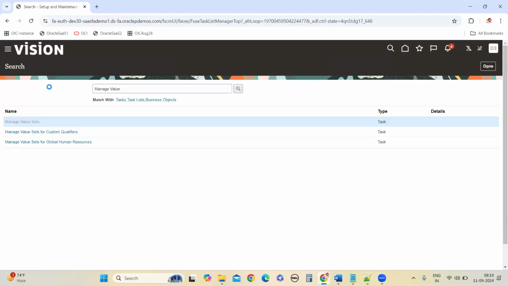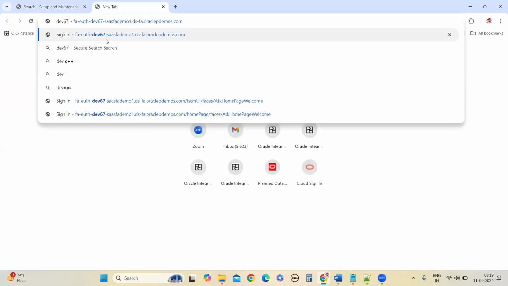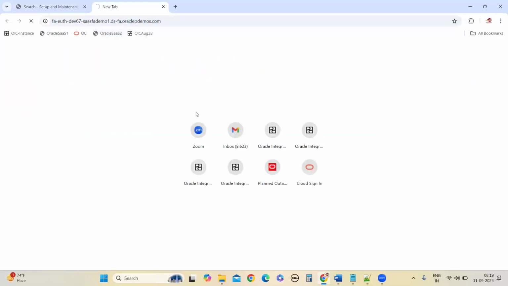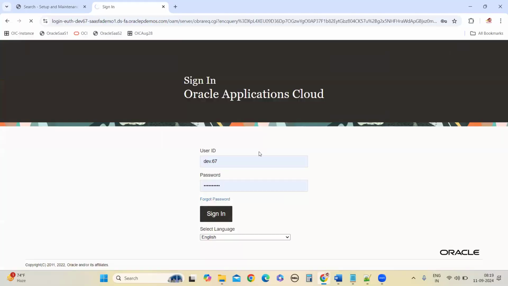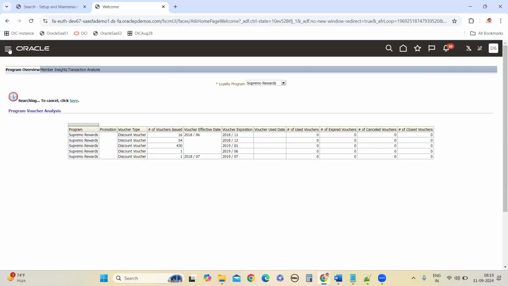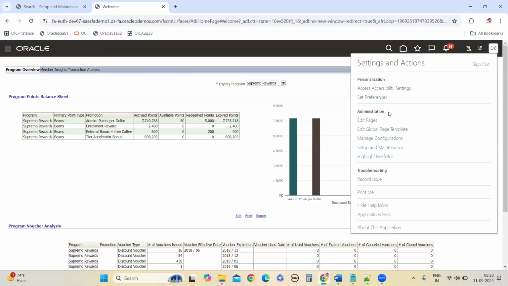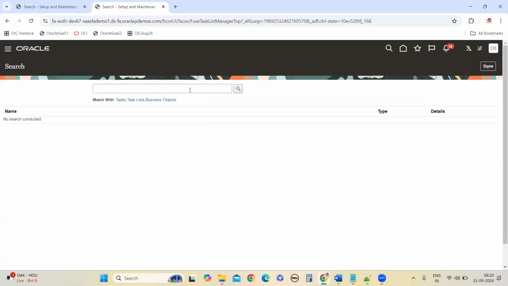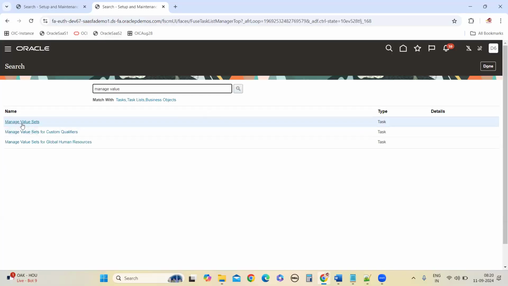Dev 67 is working fast. Setup and maintenance, that is faster. Manage value sets.